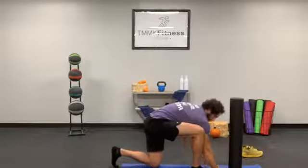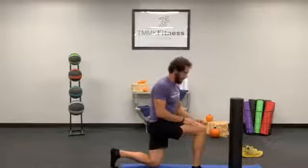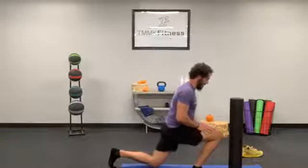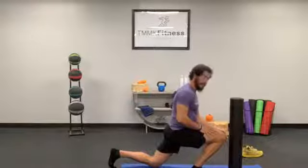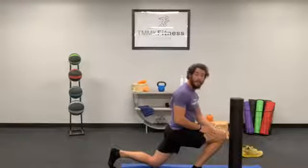Once you've got that toe lined up, we're going to see how many inches we can get that knee coming out over the toe while keeping that foot flat. I'm going to drive that knee forward nice and slow, checking: am I keeping that heel down? And am I able to get that knee close to or right at the wall? On this side, I've got about two finger lengths from the wall.